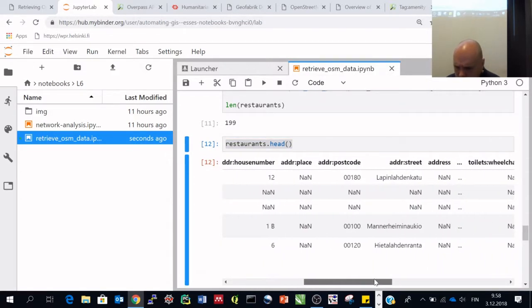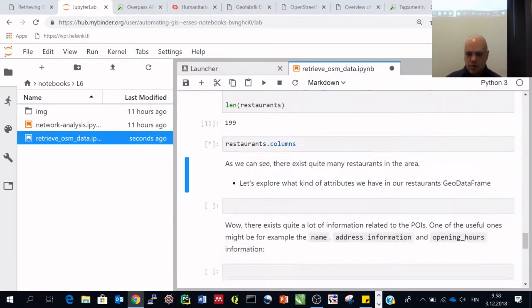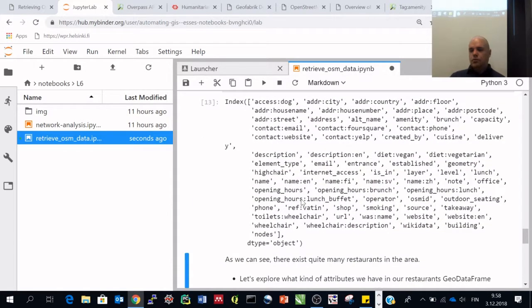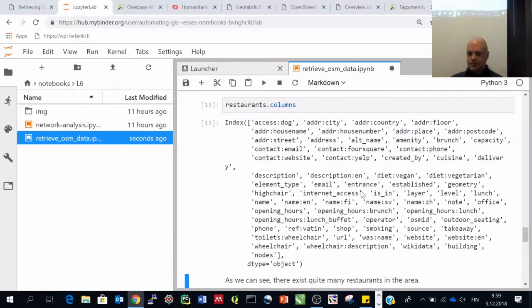Let's take a look at the columns. So this is the full list of things. We just saw a couple of the attributes. We have a lot of information about, for example, the contact information.